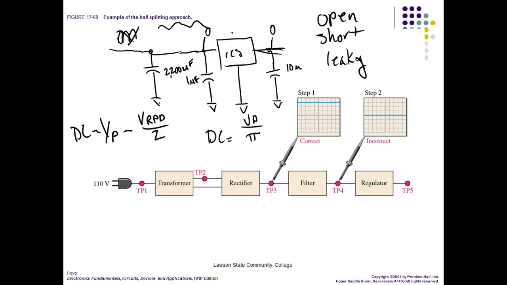We could have a bad diode, but a bad diode won't affect it near as much because it's still right here. It's still half wave or full wave, right? You understand? It's just that it won't be as high as it's supposed to be. If it's extremely low, then you got 1 or 2 problems, guys. You either got a bad diode, you either got a bad capacitor, you got a bad... Understand?